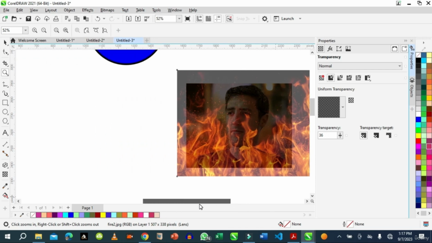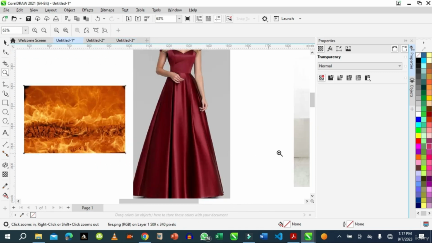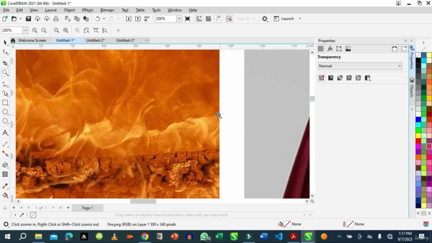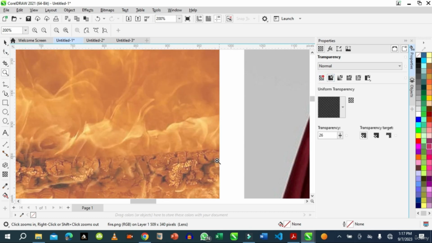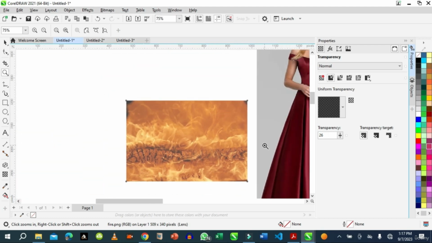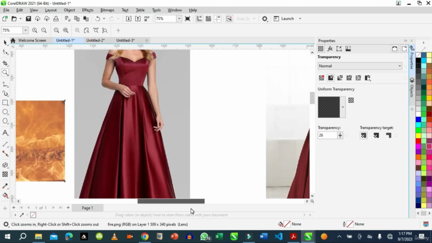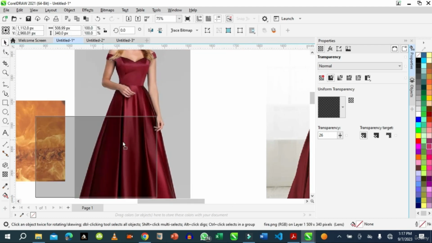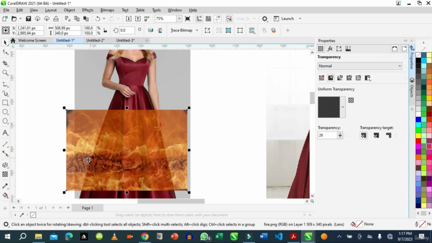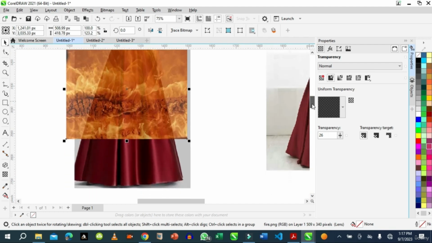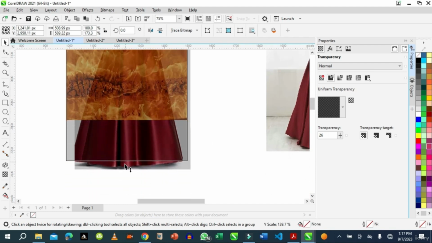So let's combine transparency and envelope to change the dress of this lady. First, this is the object we want to use. We want it a little bit transparent, so we go to the transparency tool. Because it's transparent, we are seeing through it, so we can see the outline of this plot. So we want to use envelope to modify this plot and use transparency to look like this lady's plot.